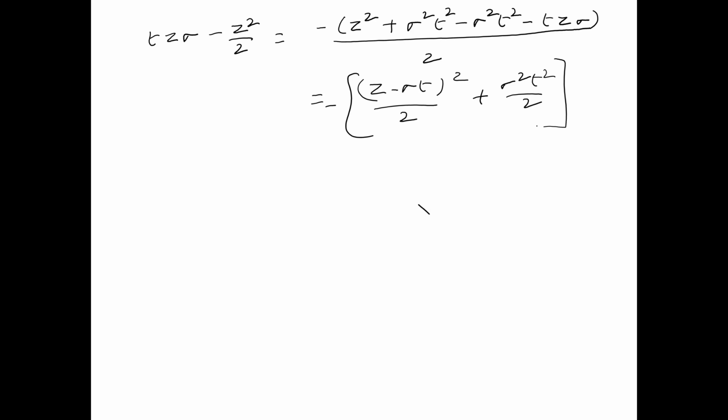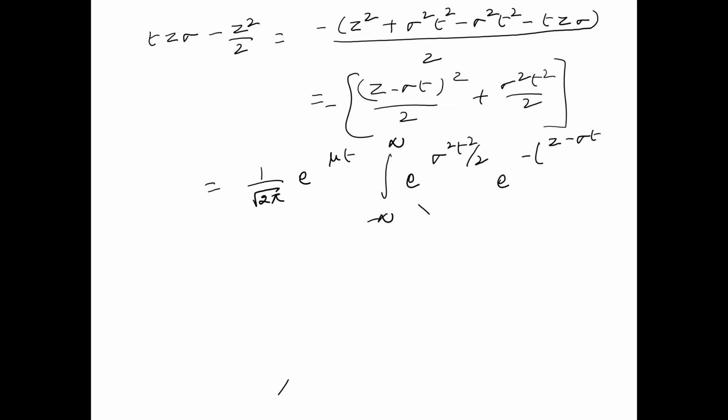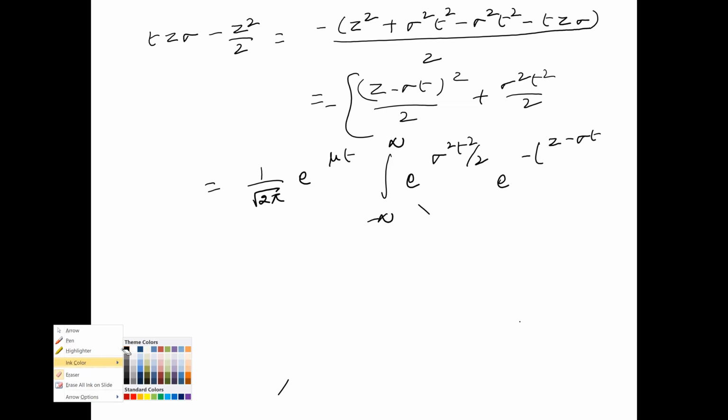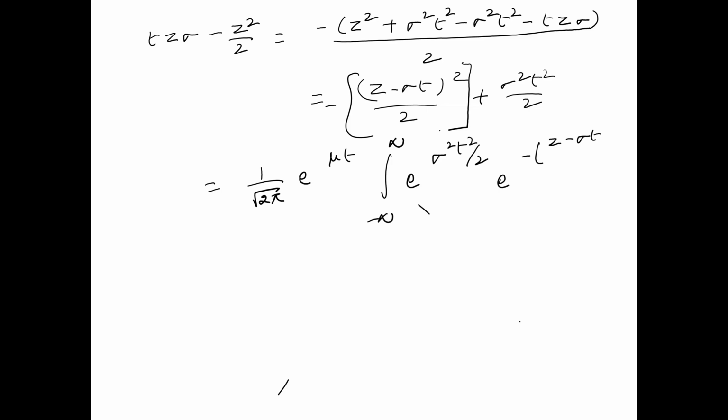All right. So I'm going to substitute these values back into my moment generating function. Under root 2 pi, e power mu t, integral from minus infinity to infinity, e power sigma square t square by 2, the first one, and then e power minus z minus sigma t whole square by 2. Sorry about that, the brackets are going to be inside, not on the outer side. So let me write that down. All right, and then e power minus z minus sigma t whole square by 2. This is going to be dz.